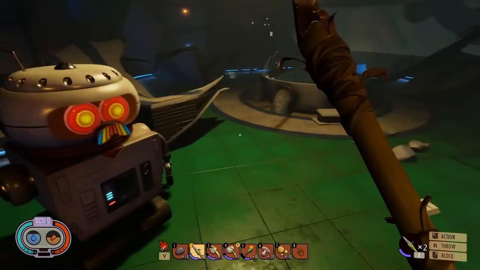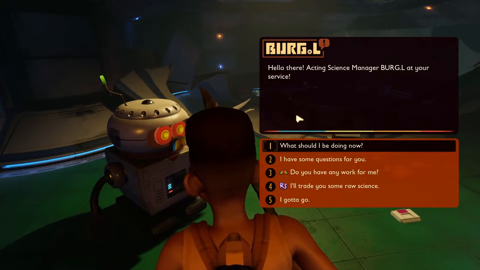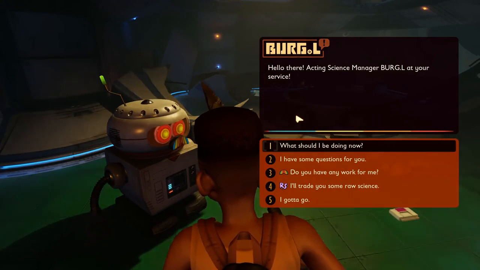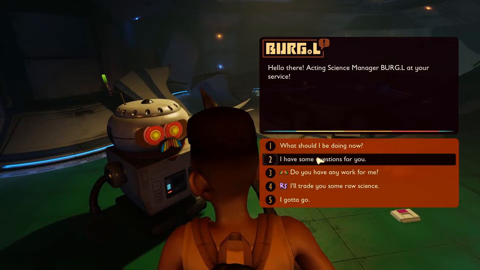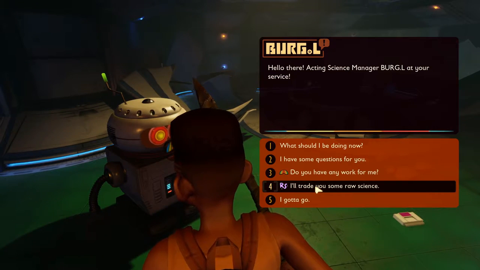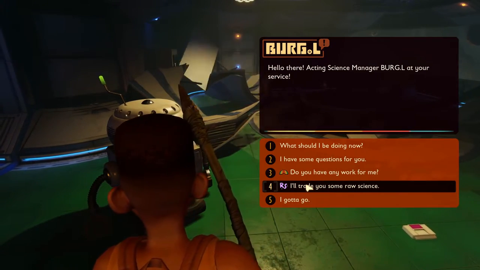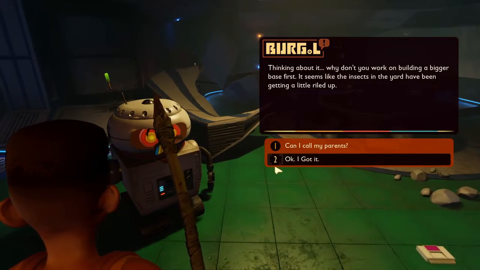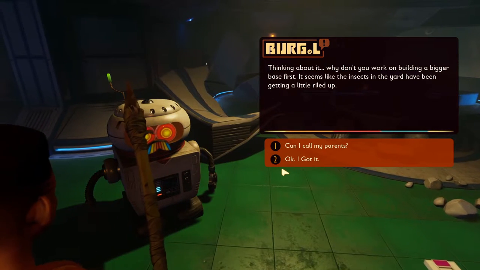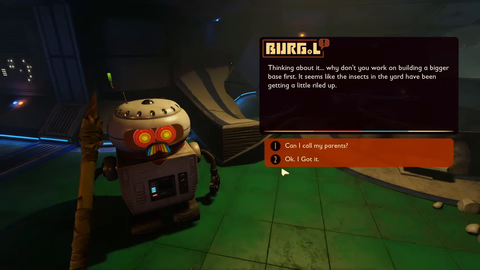Was that it? Hello there! Acting Science Manager BURG.L at your service. What should I be doing now? I have some questions for you. Do you have any work for me? I'll try to do some raw science. What should I be doing? Why don't you work on building a bigger base first? It seems like the insects in the yard have been getting a little riled up.